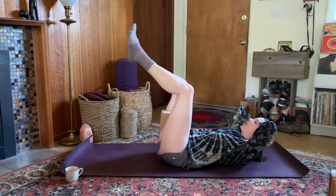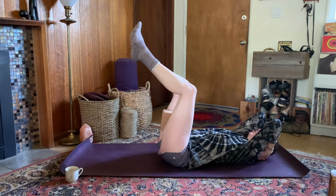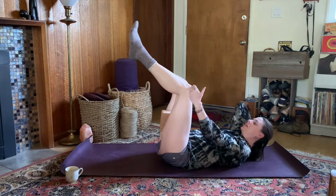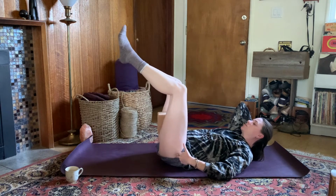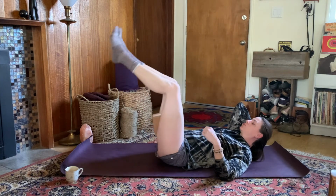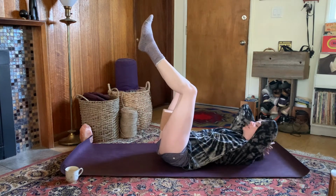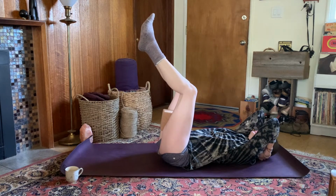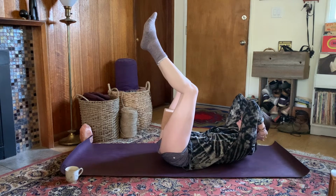Place the hands on the skull as you bring the elbows in and up, and knees are stacked over the hips as much as possible. So try not to bring the knees too far in or float them too far away. We want them to be in this nice stacked position. Take an inhale here, and then exhale, lift the back of the head and the shoulders.